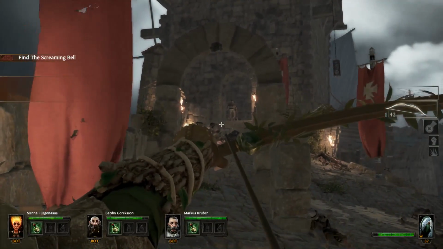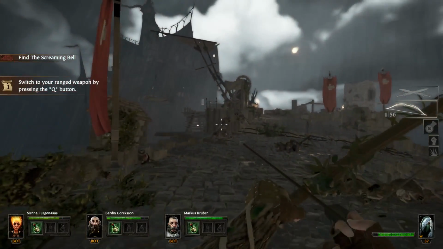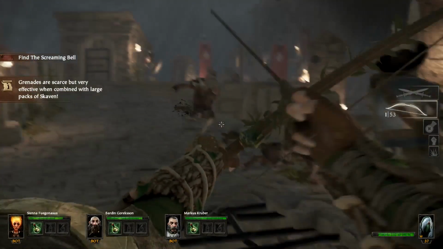When you charge up a shot, it takes one shot to kill a clan rat. If you don't charge up your bow, it will take 2 shots to kill a clan rat, and 1 shot no matter what to kill a Skaven slave.